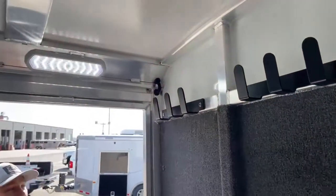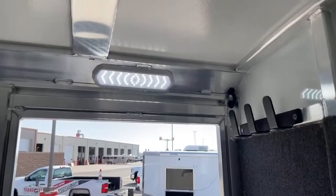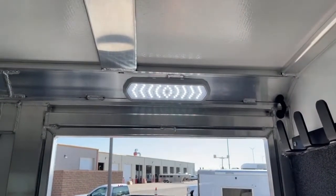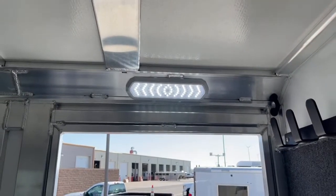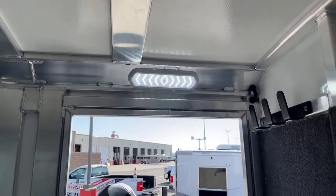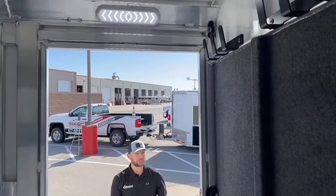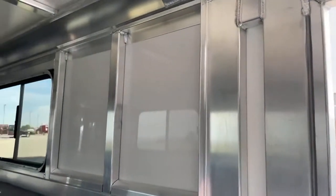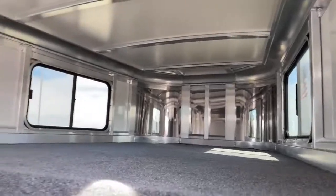If you look above the door right here, there is an upgraded Opti-Bright system on this trailer — all the lighting has been upgraded to these new Opti-Bright lights. They're super bright, they're LEDs, so they're not going to use a whole lot of power. As we walk around this trailer, you guys will notice all the lights have been upgraded. We've also put some extra awning lights on the outside to help you guys saddle.